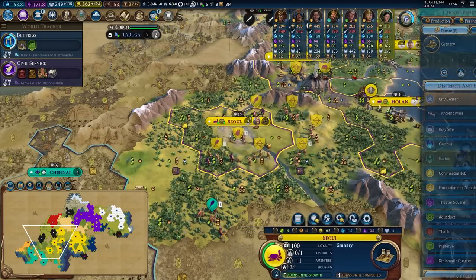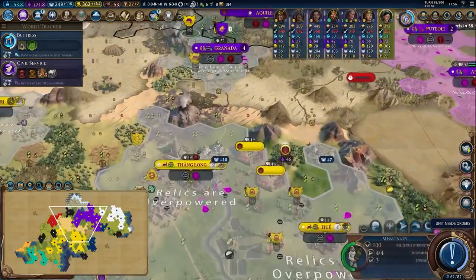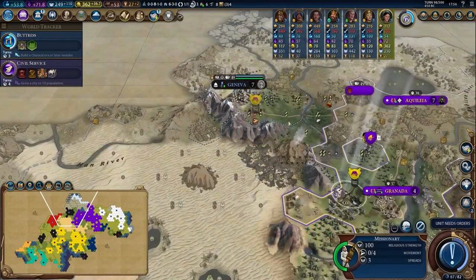City of Seoul, get the granary. All right, here we go. There is potential. 1, 2, 3. Donghui, big pressure boom. We do need to get these guys healed, but that's not important right now. Convert Geneva. How are we looking? 1 or 2 more converts should do it. All right, Maui, don't let me down.